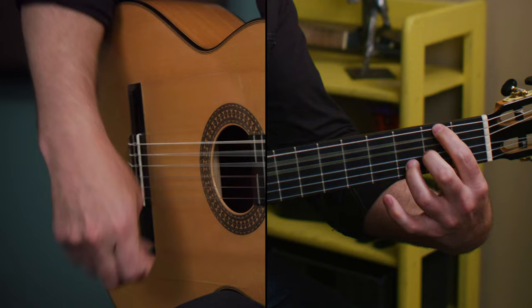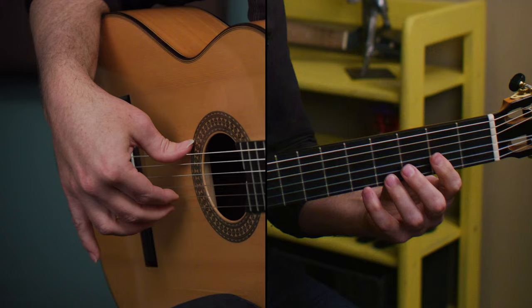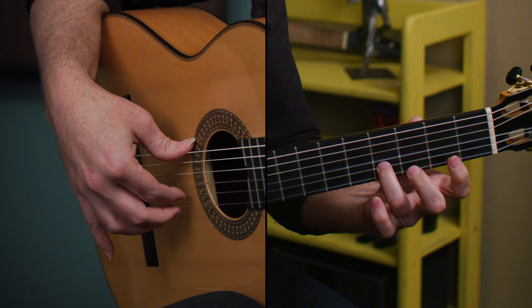Okay, the next one's gonna be a little bit trickier. He's gonna go, it started the same way, but now we go. So it ends differently, goes to a D sharp note. We ended up here in the second position just like before, but we're gonna stay here now. We go. So this presents a little bit of a string crossing issue as well. We have a D sharp, open E, then jump up to G, F sharp, landing on E.